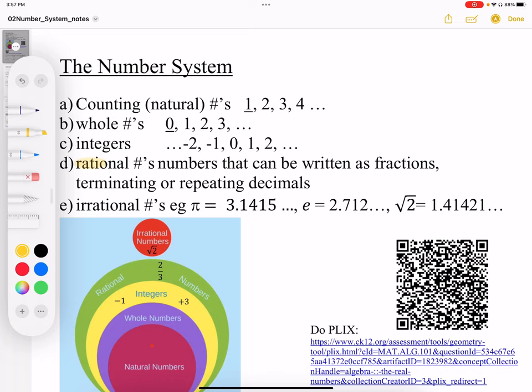From there, it took a long time after that. We developed whole numbers. The whole numbers are the counting numbers, but they include zero. It took a long time to come up with whole numbers because we really didn't need zero for anything. If you had nothing, we didn't really need anything to express nothing. So zero took a long time for us to find and to use.